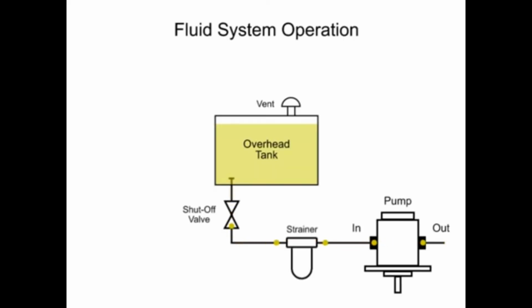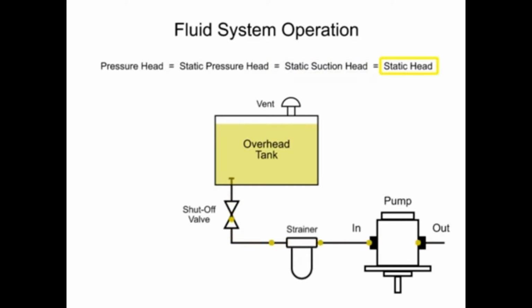The placement of fluid system components in relation to each other is critical to successful operation of the system. Fluid naturally flows from areas of high pressure to areas of low pressure. Pumps operate by creating low pressure at the inlet, which allows liquid to be pushed into the pump by atmospheric or pressure head. Pressure head, also called static pressure head, static suction head, or static head, is created when the reservoir is placed at a height higher than the center line of the pump and is the measure of distance from the pump to the tank. This creates a positive inlet pressure and helps fluid flow to the pump.